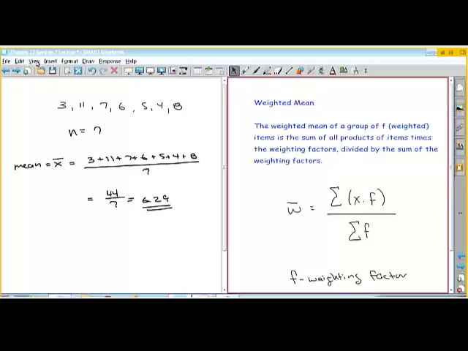And so if you have a test average of 70% and an exam of 80, you don't just add those two numbers together, add that to your homework grade and divide by 4. There are 4 components to your grade, but each one has a different weighting factor. So that's probably the most used example of weighted means. So to do that, you have to know the weighting factor as well as the value for each particular one.